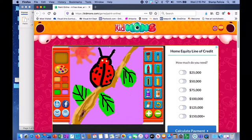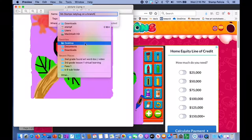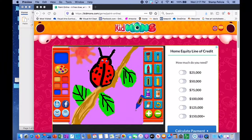Now brown again so I have some more lines for texture on my stem and tree branch. And a blue for the eyes. Remember you can use that plus and minus tool to make your tools bigger and smaller for small details and large details. To save, hit the save button right here, say okay, then open it back up, put your name on it — I'm gonna put 'Miss Stamp Ladybug on a Branch.' I want to save it to my desktop, hit enter, and there it is at the top. Have fun with this project — can't wait to see what you guys come up with! Bye bye!